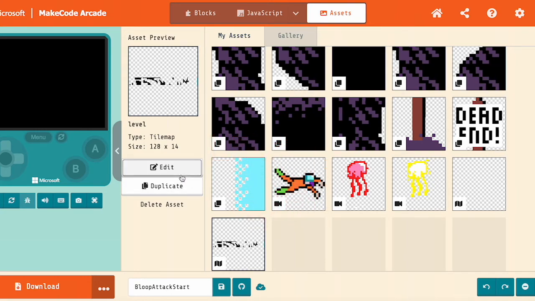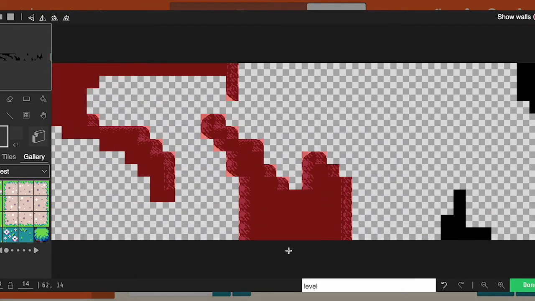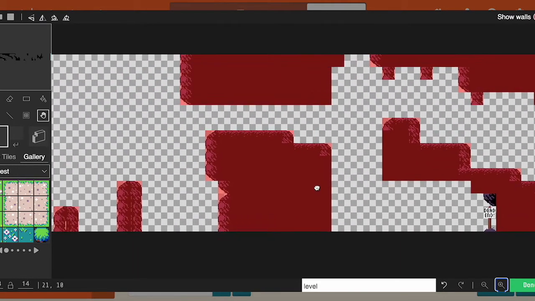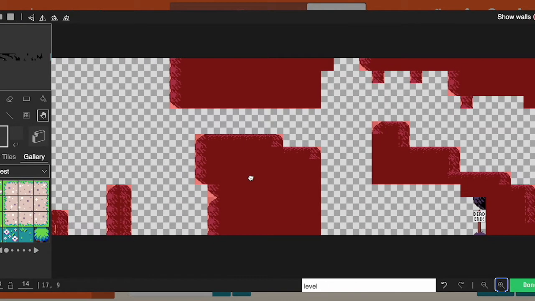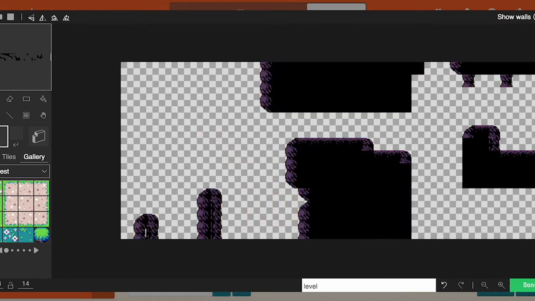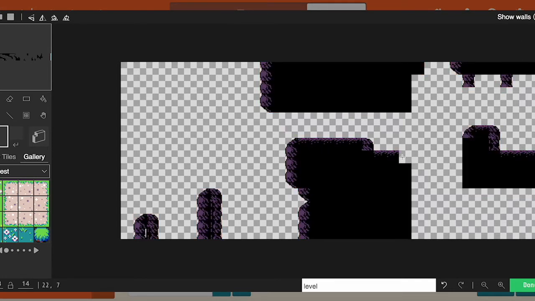You're the diver and you play in it, and when you go in the level, if I zoom in here, you can see I kind of put a simple level together, and there's some obstacles that your character has to go through. On this level, there are different kinds of tiles that form the big image. So we have edge tiles here, and the reason it's all red is that it shows where the walls are. Those are the places that you can't go through with the swimmer. If I turn those on and off, you see the red goes away, and this is what the level looks like in the actual game.